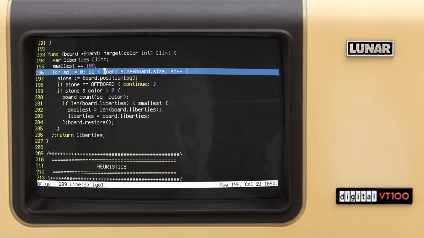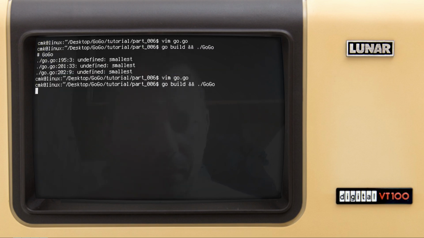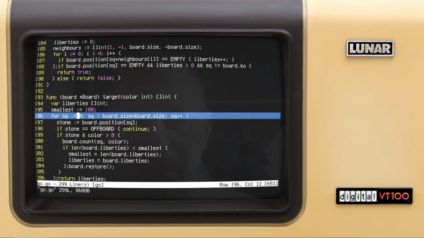So go build. Okay, smallest is undefined, just a typo. Okay, so we are in a loop, right? Great, so it seems like it's working properly.